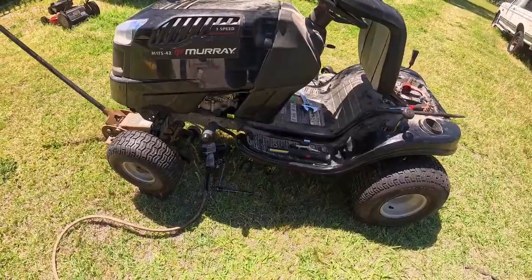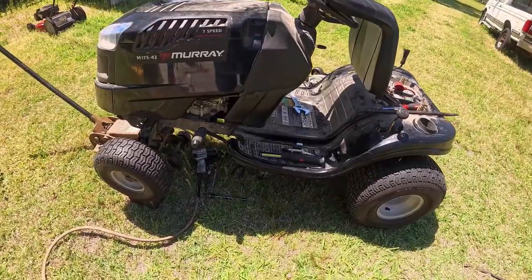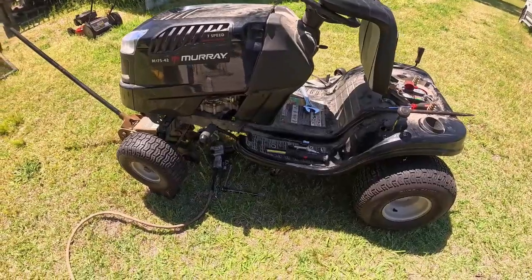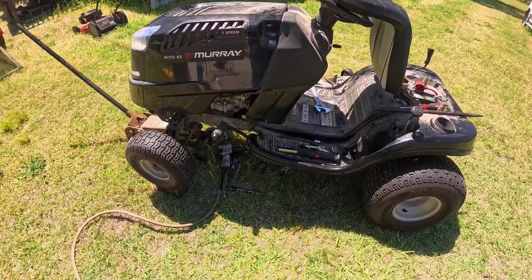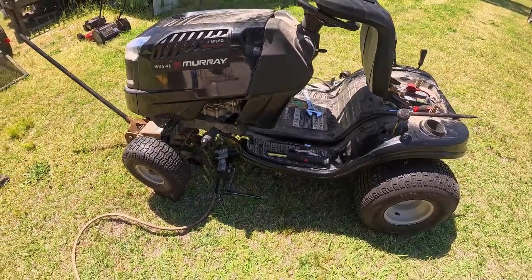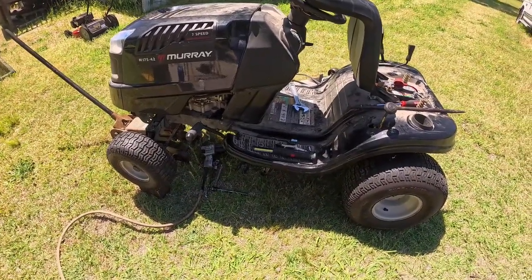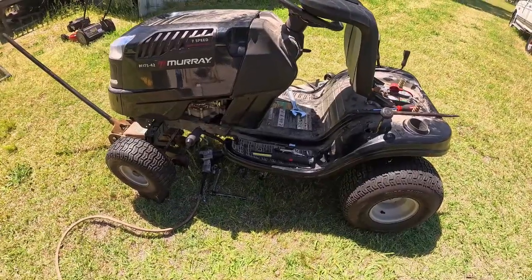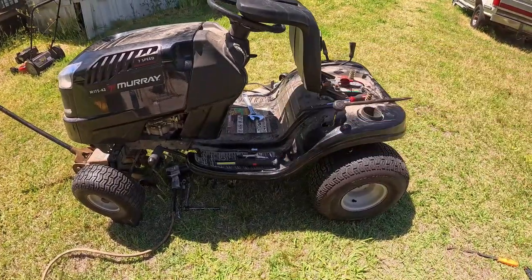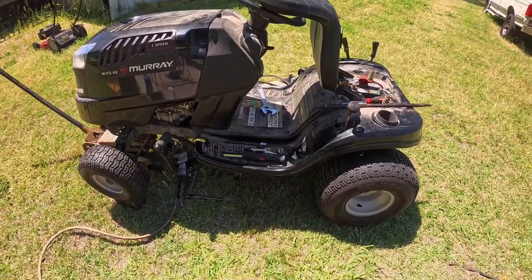Like I said, I personally have never seen one like this, and I talked to a couple of friends of mine, they never have either, but obviously they make them. And with just a cursory search, I didn't see any videos on it, so I want to walk you through it. I figured out how to change it, so I want to show you what it looks like and how I went about changing them. I couldn't find any instructions, so I'll show you what I figured out, and maybe someone can come up with a better idea. By all means, if you do, drop a link in the comments or let us know and share it. I'm just trying to help anybody out, because I'd never seen this before.